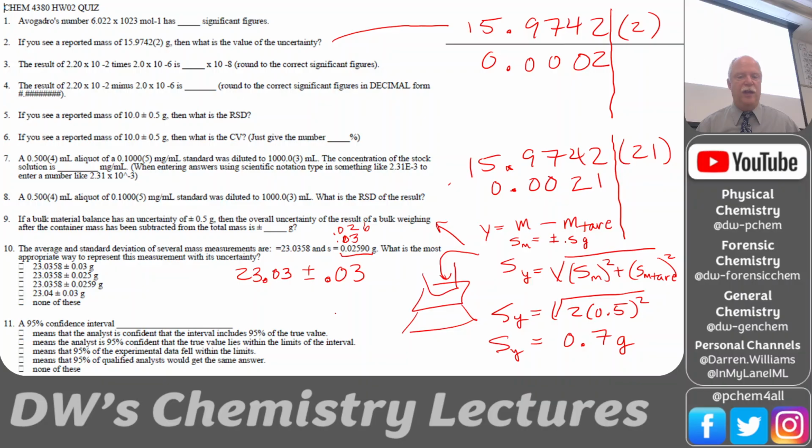Okay, what if I use the other one? I'm going to choose it first. 0.026 plus or minus. So if I choose to keep two non-zero digits of uncertainty, then that tells me I need to round in the third decimal place. Okay, so since I'm keeping 3 decimal places in my uncertainty, I need to keep 3 decimal places in my y value. So 23.036. And so either one of those would be acceptable.